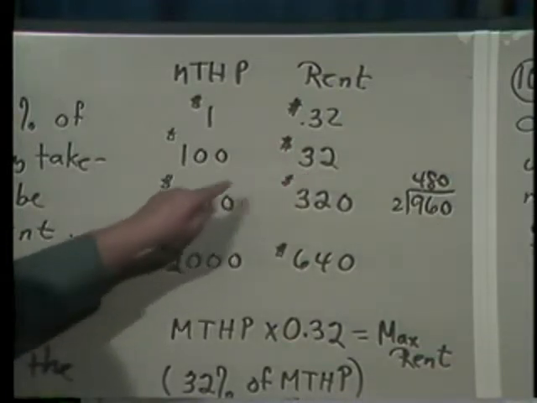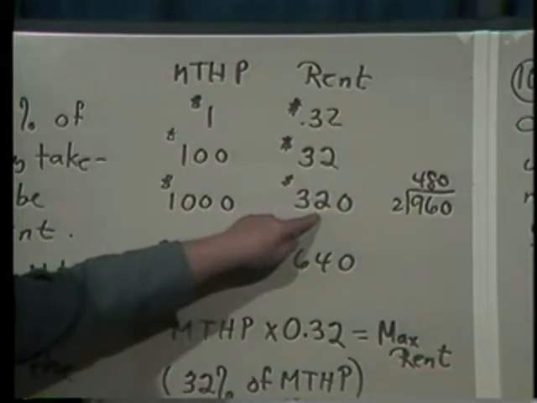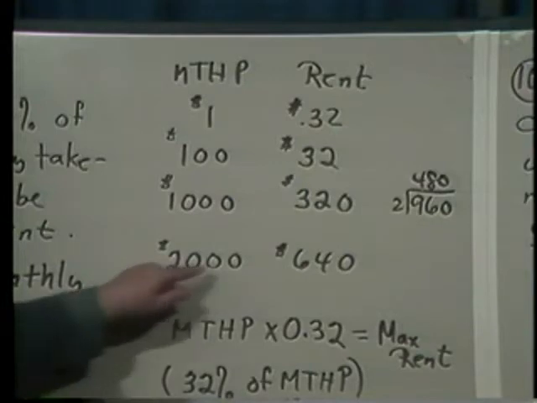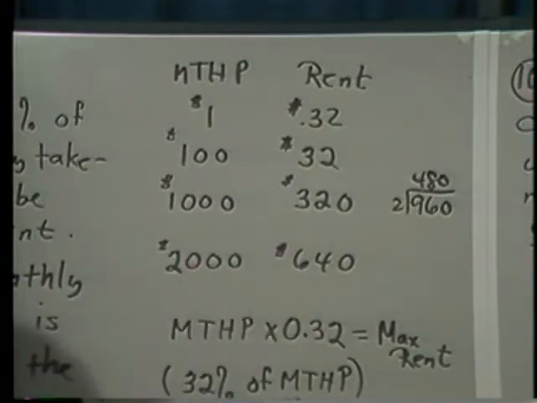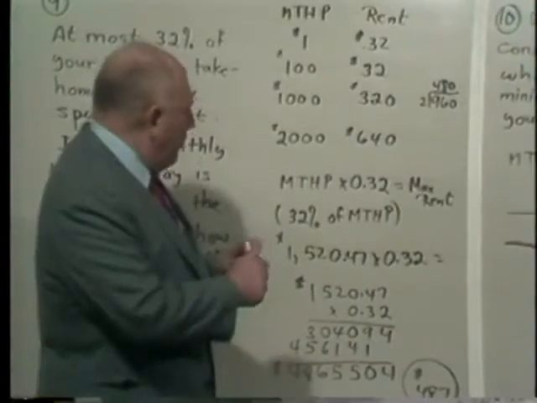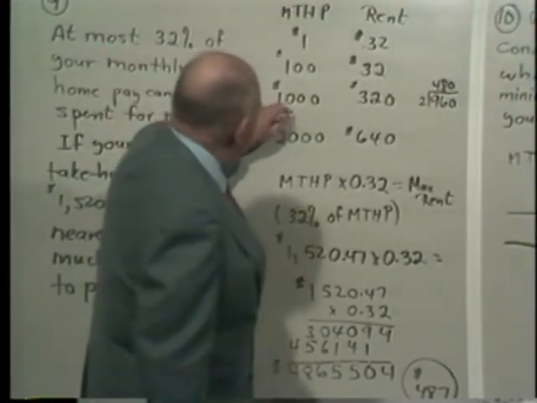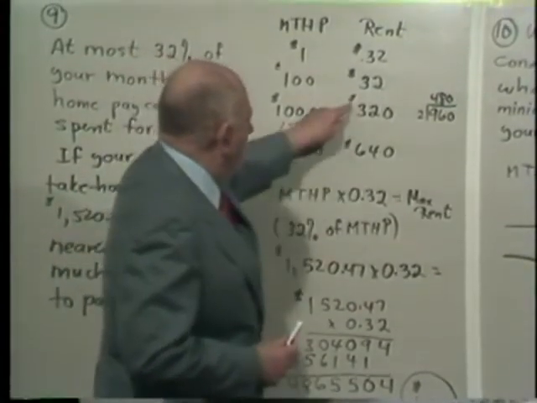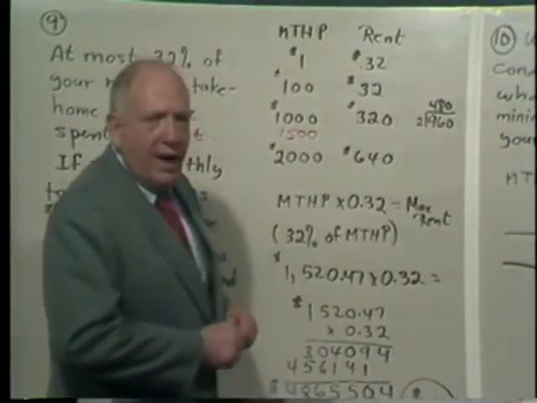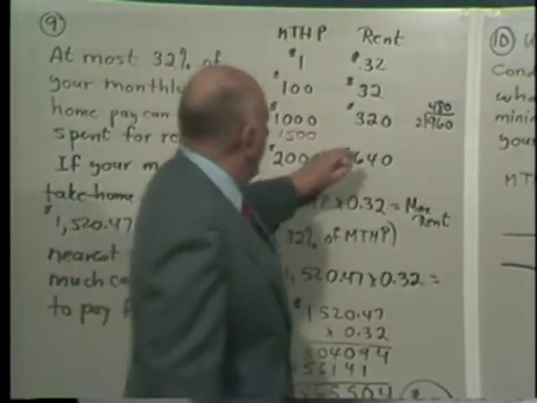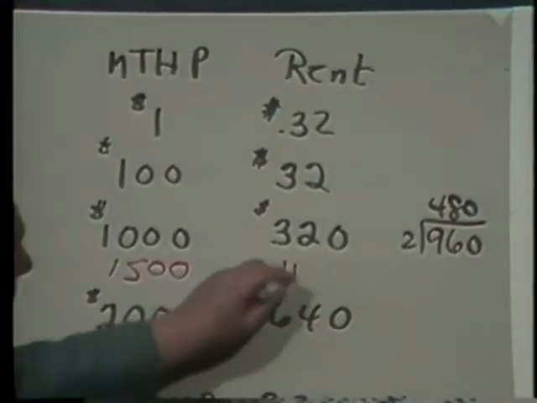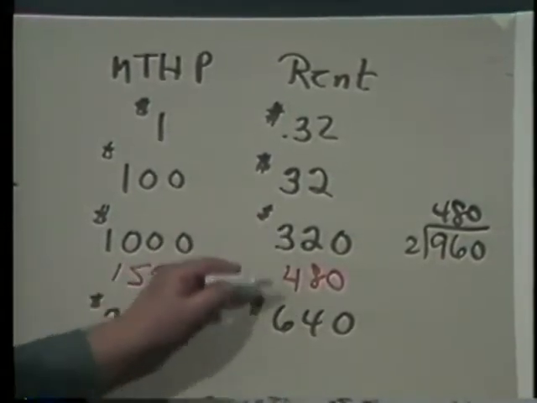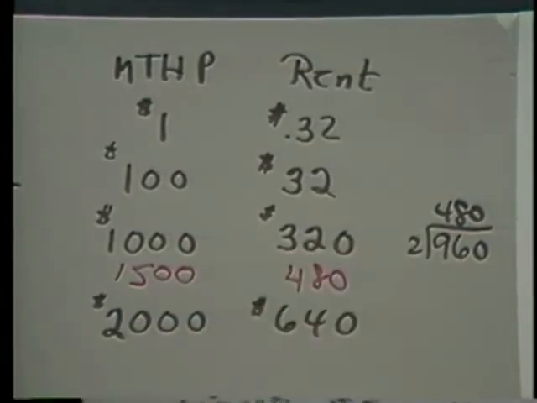If it was $1,000, you could afford to pay 10 times that amount. See, at $1,000, you could afford to pay up to $320. At $2,000, you could pay double the $320. That would be $640. And if you want to even fill in more, see, what's the average? What's halfway between $320 and $640? See, the difference between $320 and $640 is $320. Half of $320 is $160. That will give me, what over here? $480. A quick way of finding the average of two numbers is to add the two numbers up. $320 and $640 is $960, then divide by 2.